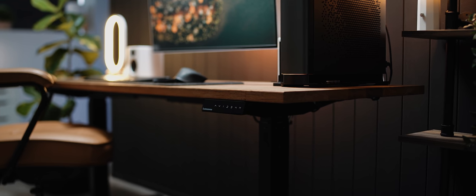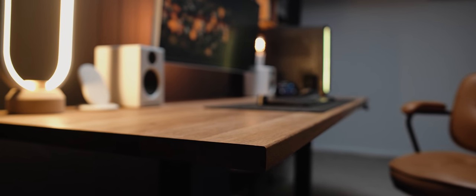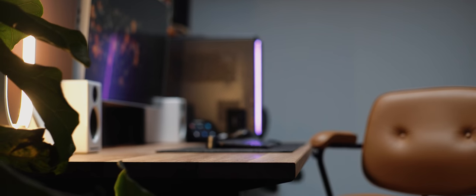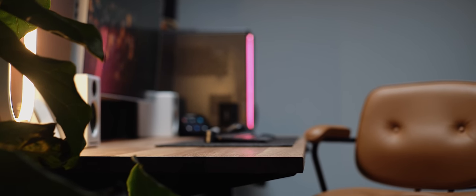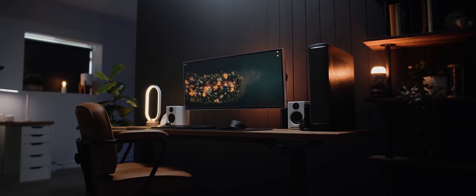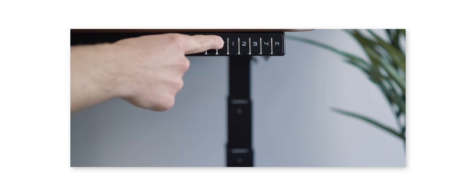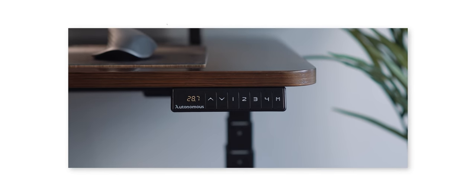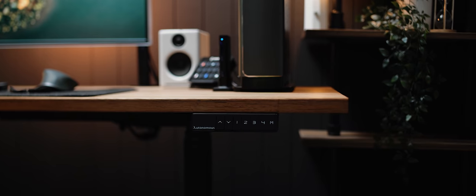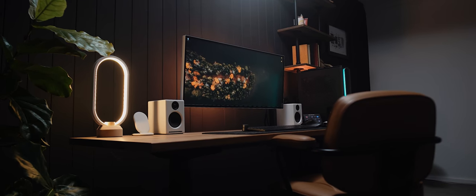Now, no desk setup can be complete without a desk itself, and so I've actually just started using this Merbau timber panel that I picked up from a local hardware store here in Australia. For anyone wondering, it's 1800mm by 600mm, which is just about the same size as my previous desk setup, but then for the legs, I'm actually using the frame from the autonomous sit-stand desk I featured in my previous desk setup video. The tabletop from that video wasn't quite the right size for my editing station, but the frame fit beautifully with the Merbau panel, and honestly, I kind of love the black and wood color combo we get as a result.